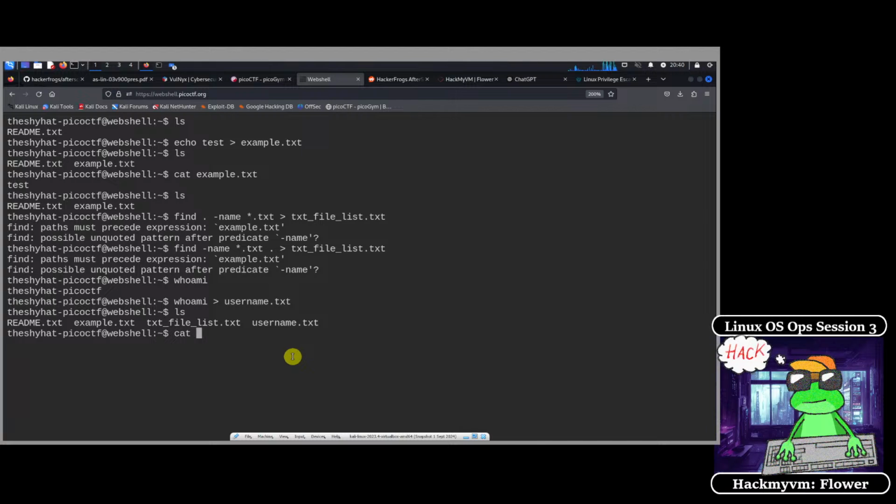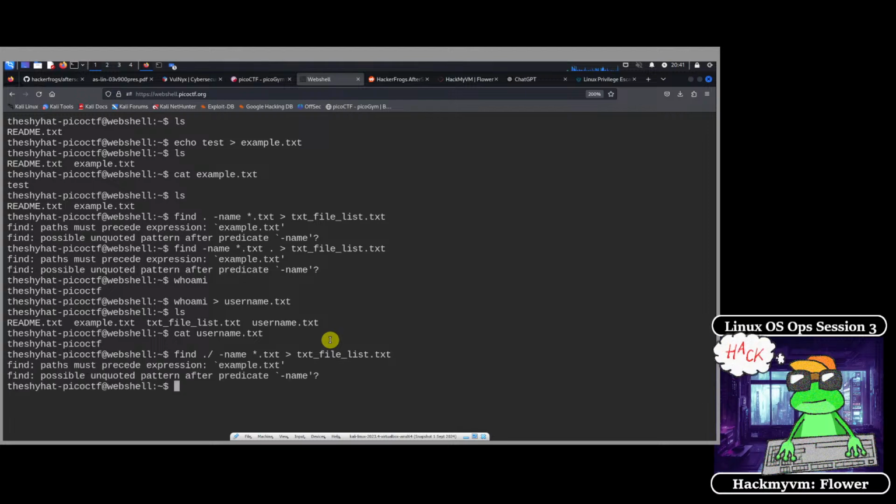So if we do cat on username.txt, it's going to have the content equal to the output of the whoami command. Amanda Ferguson says the slash. Oh, right. Okay, yeah, you are right, Amanda Ferguson. In my find command, I forgot to use a slash to refer to the current directory over here. I get Linux syntax mixed up all the time as well. Oh, it didn't work in this case either. That's weird. But anyways, I'll investigate this a little later.